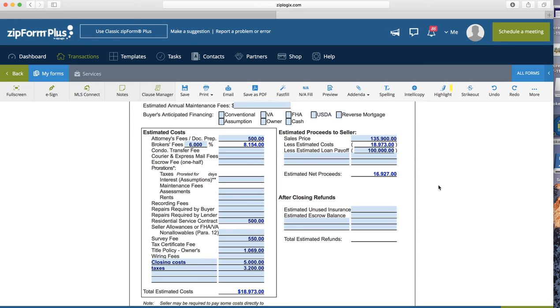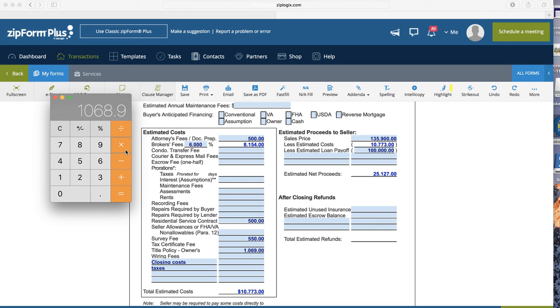Another thing I like to do is, if this was a 6% commission and no closing costs are involved, I like to use the quick formula of sales price times 0.925. That gives them a net of roughly a 6% real estate fee and 1.5 additional fees, which covers usually miscellaneous, home warranty, and maybe survey. So just for a test, we'll do it right here. Bring my calculator back up.